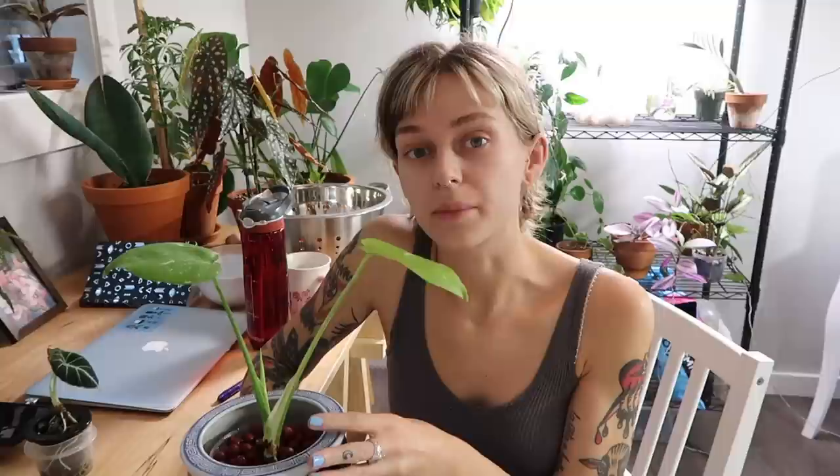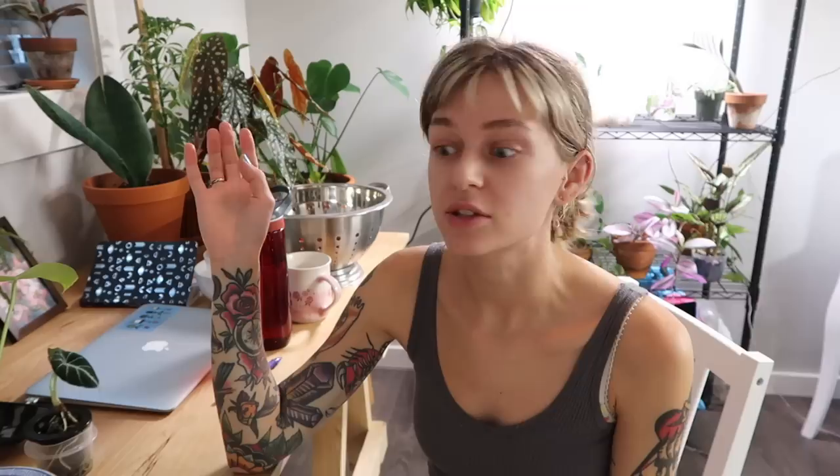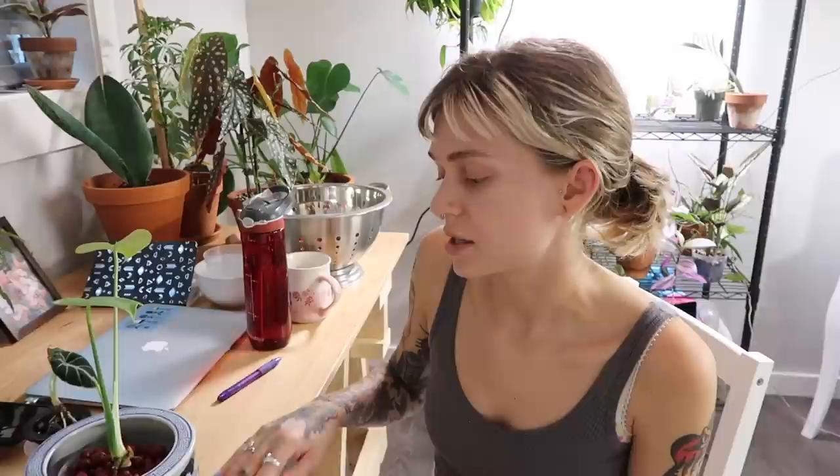I flush it out every single time I refill the water reservoir, and I've only been refilling it every few weeks, so that's long enough to need a good flush. What has been working for me is letting it get completely dry — I let all the water dry up — and then I fill it back up to one-third. I've been consistently keeping nutrients in it, but I was just learning that you're not supposed to give it nutrients every single time, so after this I might switch to plain water a couple of times and then do nutrient water every third watering. It is just super hassle-free.